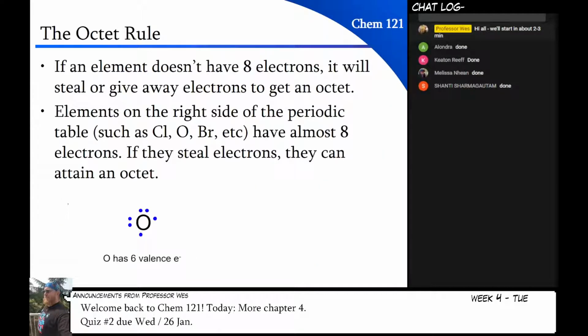All right, so let's look at some examples of how this works. So here's an oxygen atom that I have drawn out. Oxygen has 6 valence electrons because it is in group 16, right? Okay, how do I get it to have an octet? Well, if I have 2 extra electrons lying about, I can just add them right in. So one would go here, and the other would go right there. And then I would get this as my result. Instead of oxygen, I would have O2 minus.